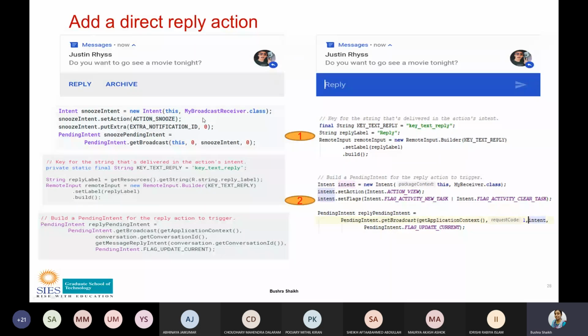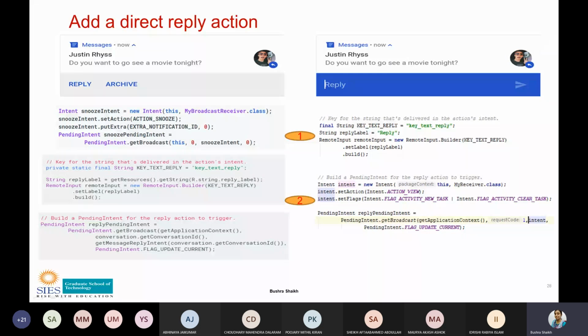Okay. So first of all, we have seen previously that we can invoke the activity in the tapping action. Now this time, instead of invoking an activity, we are going to provide the inline notification, and that is going to accept the reply.